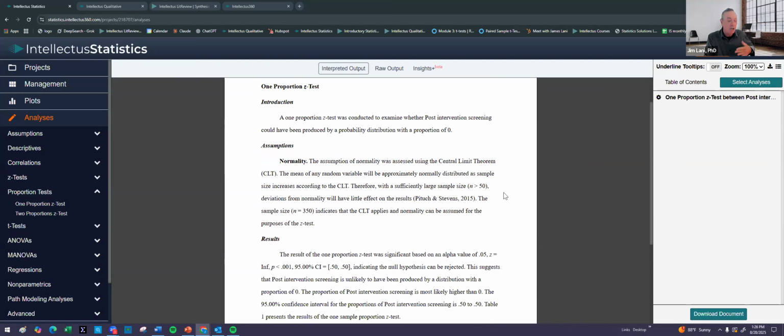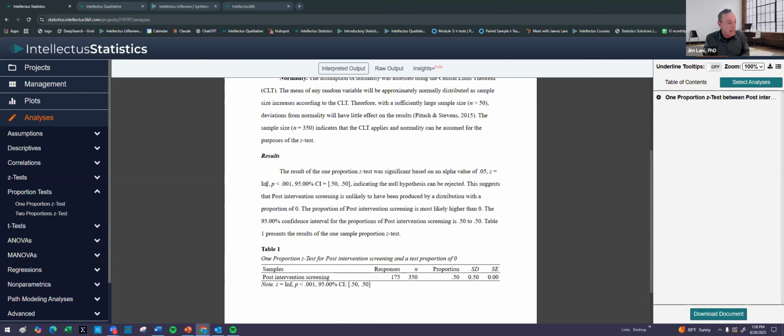At large sample sizes, I think the number is probably over 30, but over 50s here, here's the reference, you can assume normality. And here we can see, yes, it was statistically significant that 50% screening is statistically different than the 0%. The proportion of post-intervention screening is definitely higher than that 0, statistically so. So that's where you're at with that one aspect of your PICO.